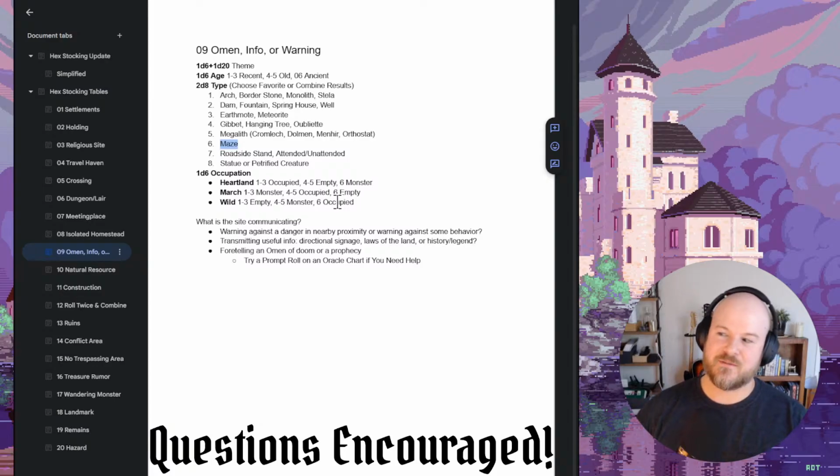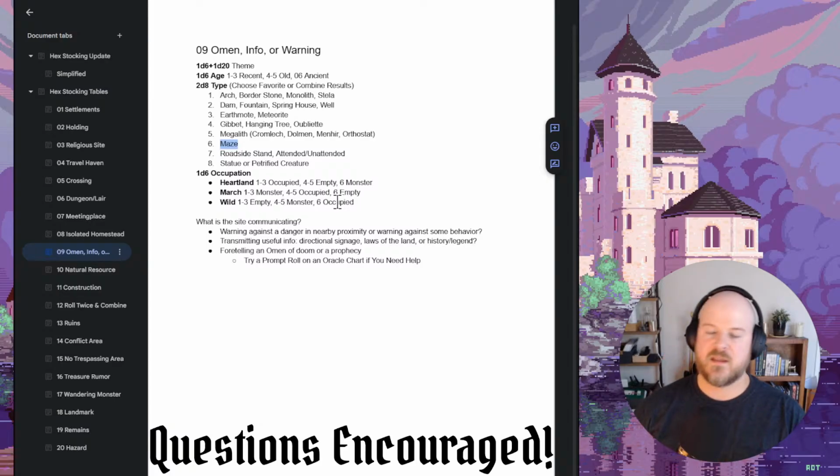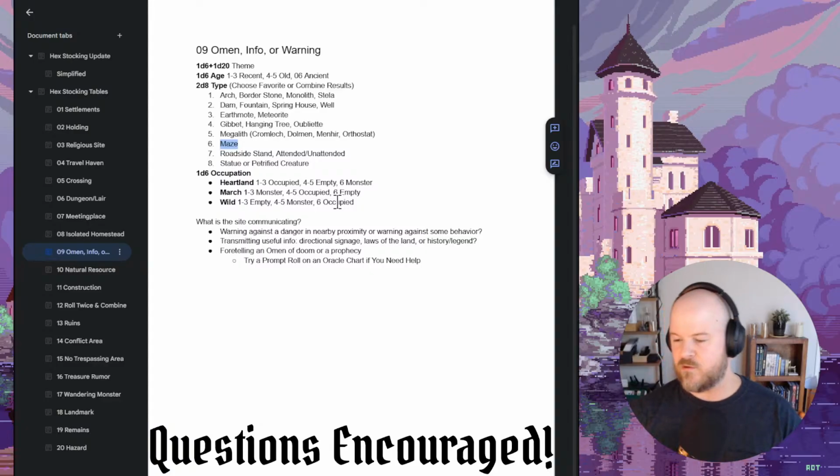Which allows for a maze to exist in the wild. And if you watched the last mapping stream we did, we actually put a maze in there and then ended up putting what it was pointing to, which was a Genasi settlement that's nearby. So the Genasi have created this maze to keep people away from them because they are kind of ostracized people in the custom world that I have. They are the people who have been driven out of their homeland because of their connections with the forces of chaos, primordial chaos.